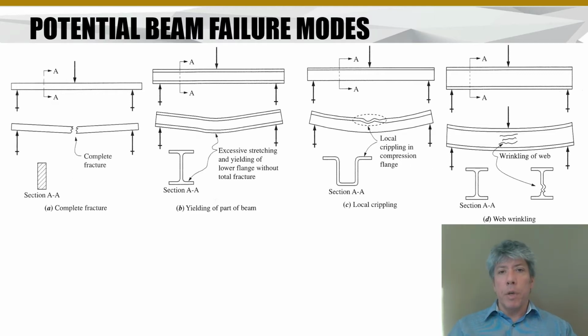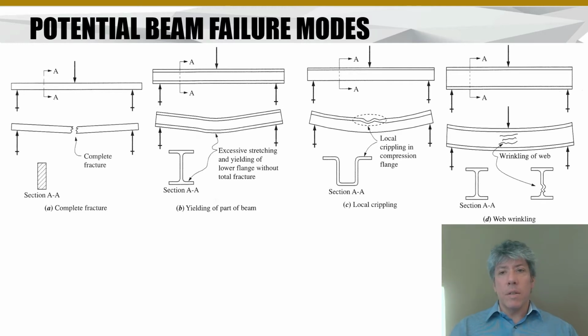There can also be crippling or buckling or wrinkling. There's several different phenomena like this where the material sort of begins to fold up. And of course that's in compression. In this case, on this item C, the upper flange has crippled here, and that's a failure mode. The beam can no longer support the load. In fact, the beam's capacity usually goes down, and if the same load is applied, the beam fails catastrophically. But this is one way that the beam can fail.